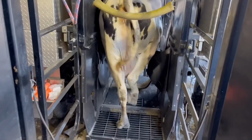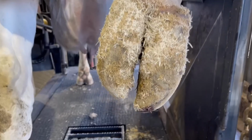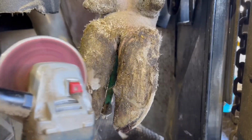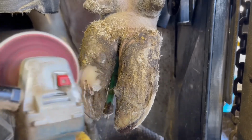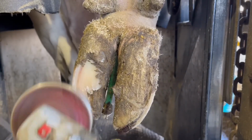Today, we're taking a deep dive into an important issue affecting this cow. It may not be obvious at first glance, but there's a serious problem lurking beneath the surface of her right hind foot. Let's follow along as the worker inspects the issue and takes the necessary steps to treat it.